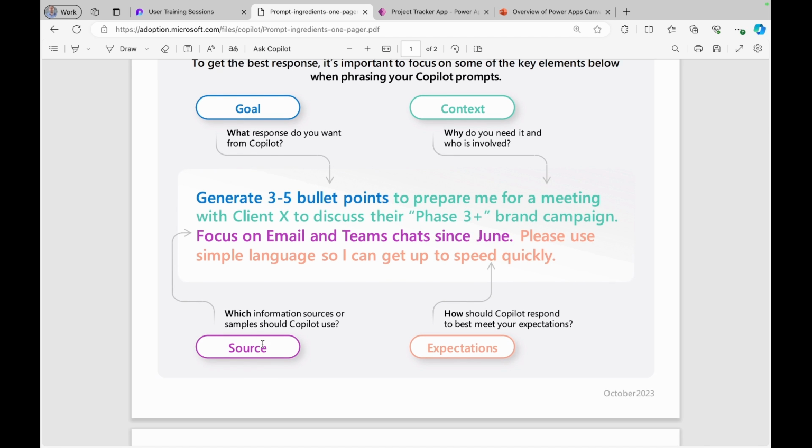And here you can provide sources. Again, if you have Copilot for Microsoft 365, it's really easy because it connects to your Microsoft Graph and it can bring your files and information from there. And then expectations. Please use simple language so I can get up to speed quickly.